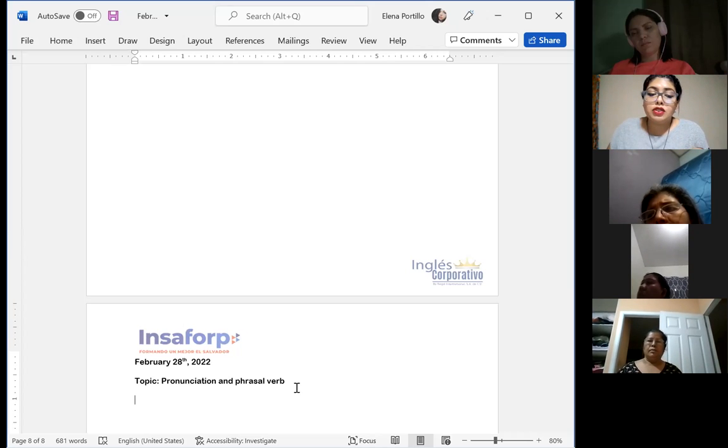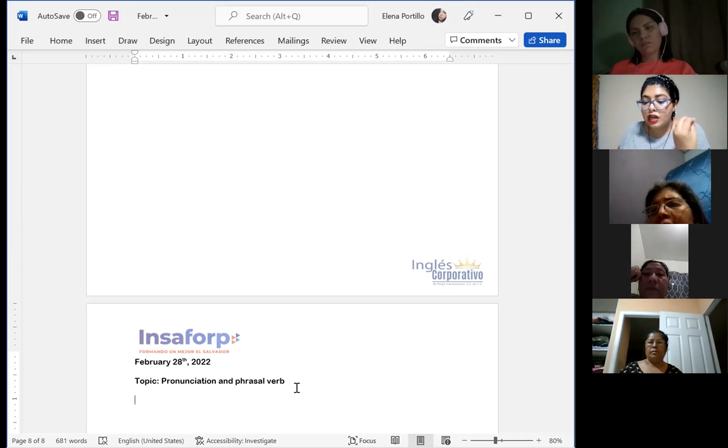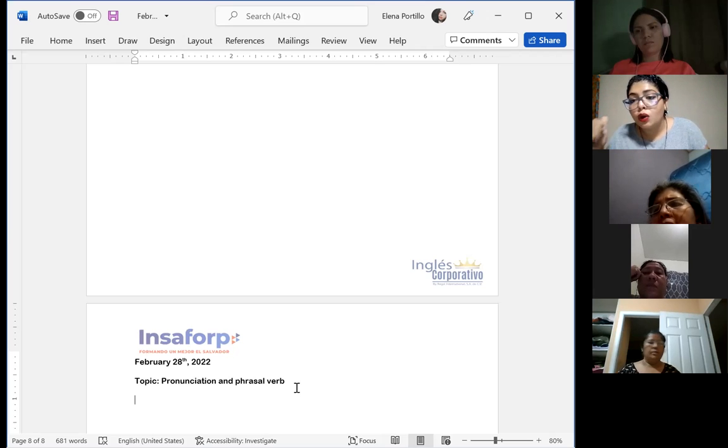In these dictionaries, it is very, very helpful that we have this kind of dictionary when we are trying to learn a different language, because they have this IPA, the International Phonetic Alphabet. They show us how to write these words with symbols. And it is important because we try to say the word in that way. We try to learn to read those symbols. And that is very important because they help us to pronounce the words better.